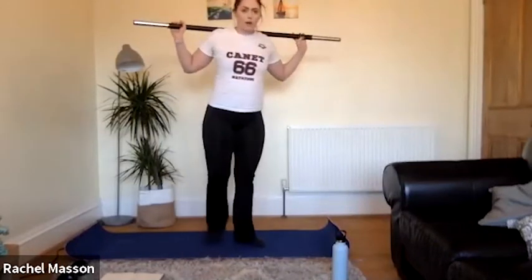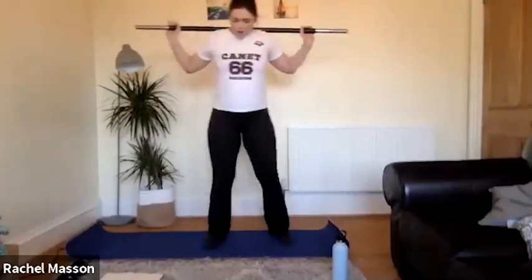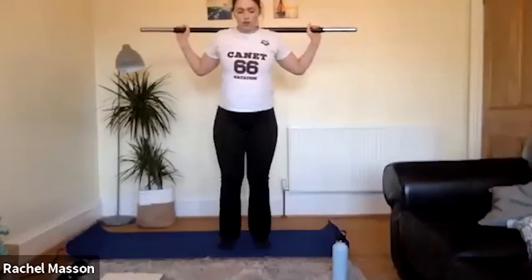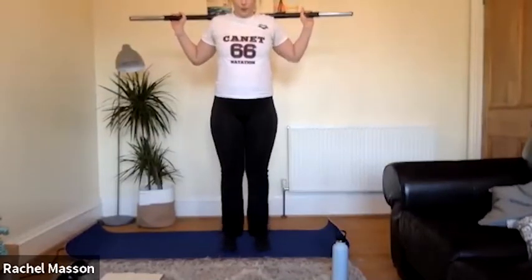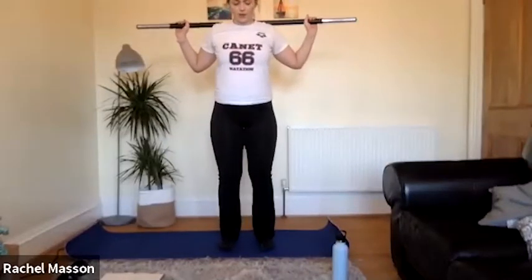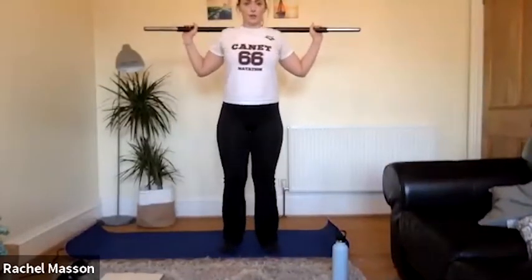And then keeping that bar behind us, we're going to finish the first round of the warm-up off with our drop squats. So remember, we come up onto our toes and then drop down into a wide position. Bar comes overhead. So 5 of those in your own time. Remember, change the speed and how long you spend up on those toes. And the key is you're ending in a wider position with the feet. Bar over the crown of the head always. Lovely.